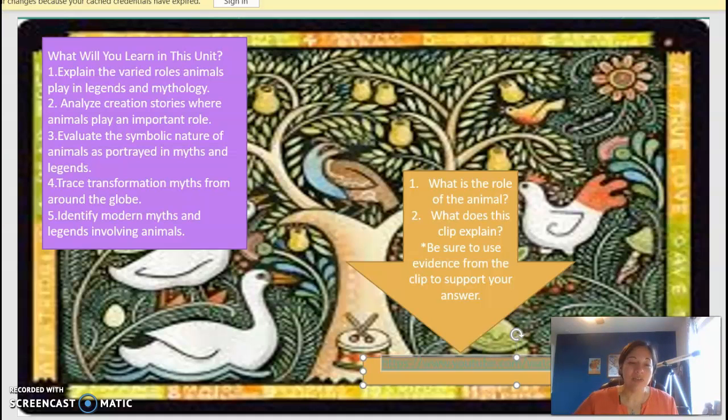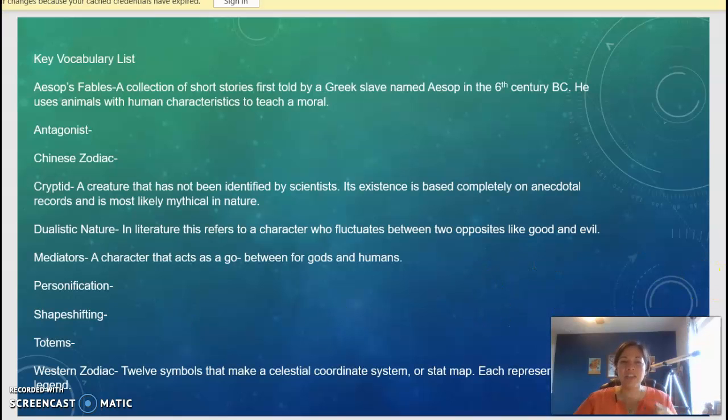Awesome job, guys. So moving right along, you're doing fantastic. There are some key vocabulary words that we need to pay attention to in our unit 4, okay? I filled in some for you already. I need 5 volunteers to answer antagonist, Chinese zodiac, personification, shape shifting, and totems. That would be amazing. Once again, remember, this is your connotation, okay? I'm going to give you about 5 minutes to do this. If you don't mind volunteering, do I have any volunteers? Give me a hand up or a green check, or just type your name in to let me know who.